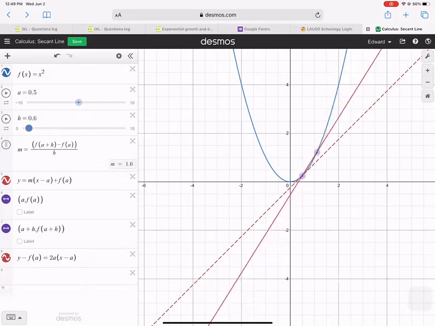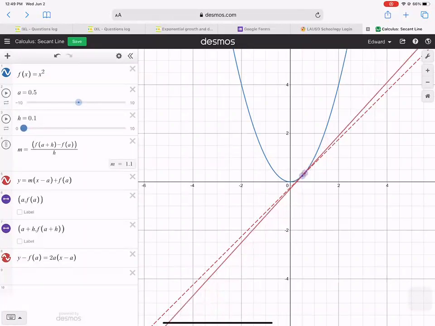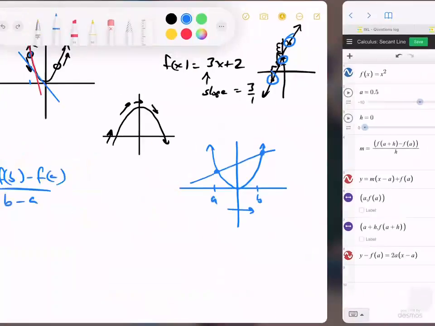As h gets closer and closer to 0, it's almost like if I want to be best friends with someone and I want to know everything about them, I need to be really close to them to get to know them. And if it's really darn close, the closer it is, the more it looks like my tangent line, till we are actually at 0. And we talked about that as a calculus idea.